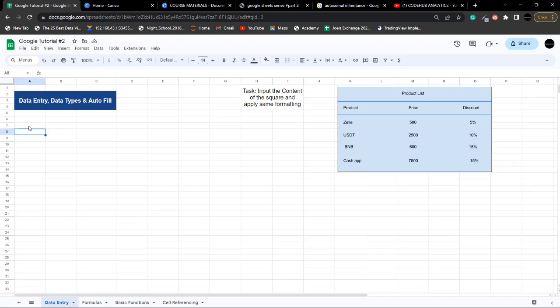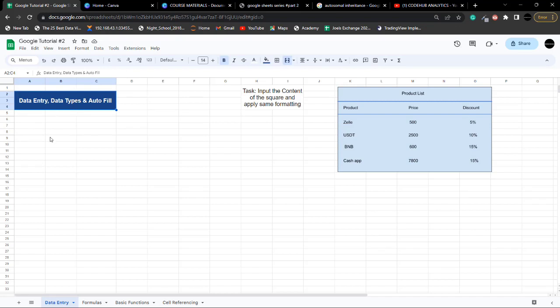Now the value can either be a number, a text, or a date, and values can also be in different formats, such as numbers, currencies, and so on. Those are the things that we refer to as data types in Google Sheets, or in anything data analysis.